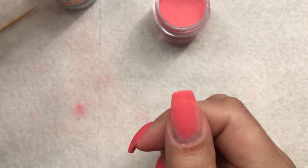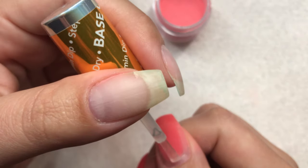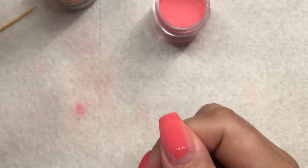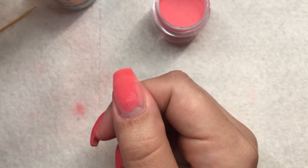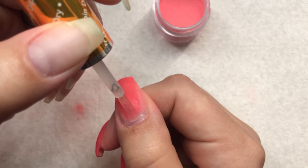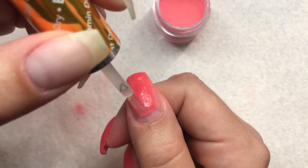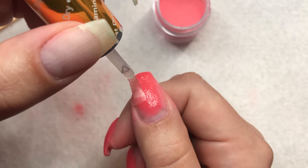For my third dip I get pretty close to my cuticle without going all the way. You can see how I'm pushing back towards my cuticle to get to where it is. I try to push back to my cuticle and then pull it out, then wrap it around and get the sidewall. I kind of try and fan my brush out.